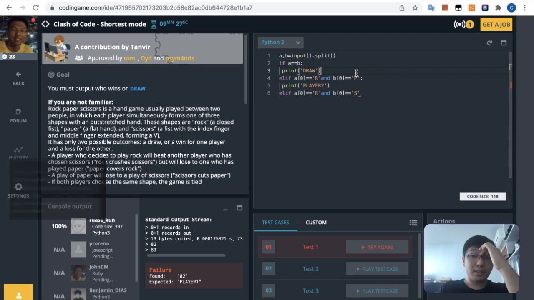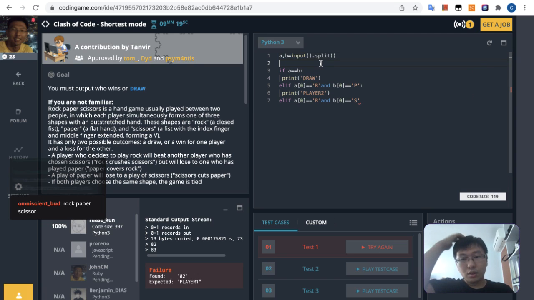Okay, so I think I've got it. What we can do is like this: we can do a dictionary lookup. So this is why Python might be better. Rock, paper: you return 1 because player 1 wins, right? So rock, paper, player 2 wins. Rock, scissors, player 1 wins. Rock, scissors, rock, paper, rock, paper, rock, scissors, paper, rock.